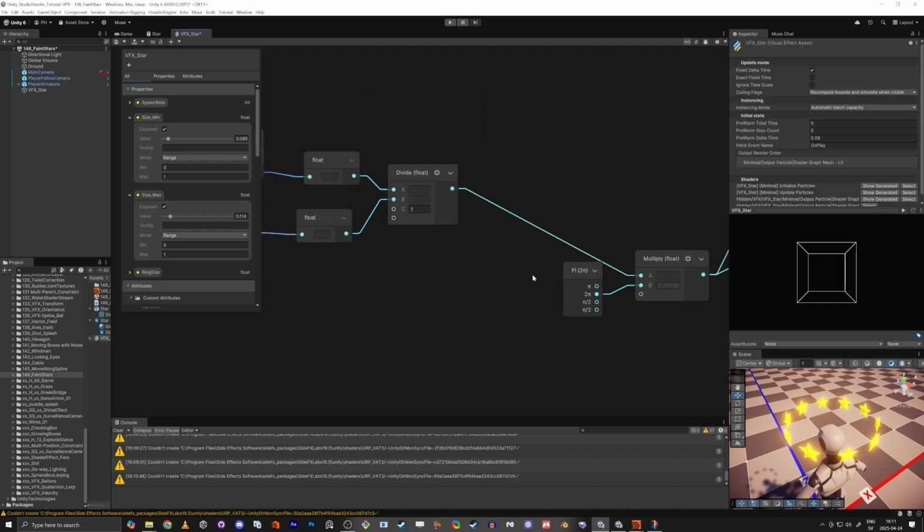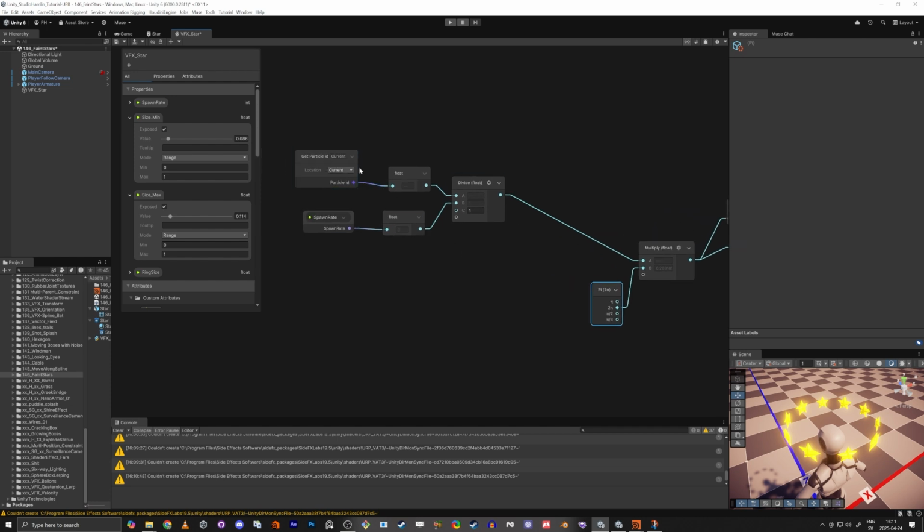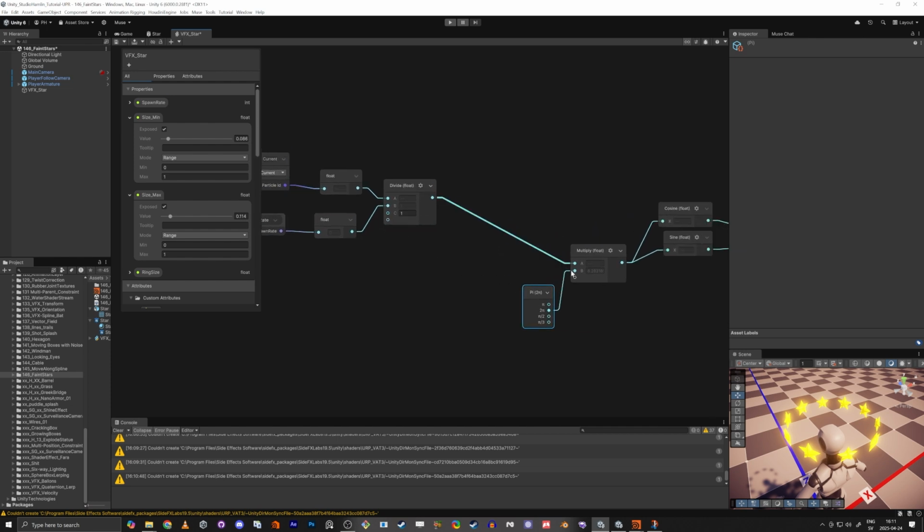And then we multiply it, so we get a total lap around a circle with the pi. So the minimum value is 0, the maximum value is 1. So the minimum value is 0 degrees and the maximum is 360 degrees, or 2 pi.